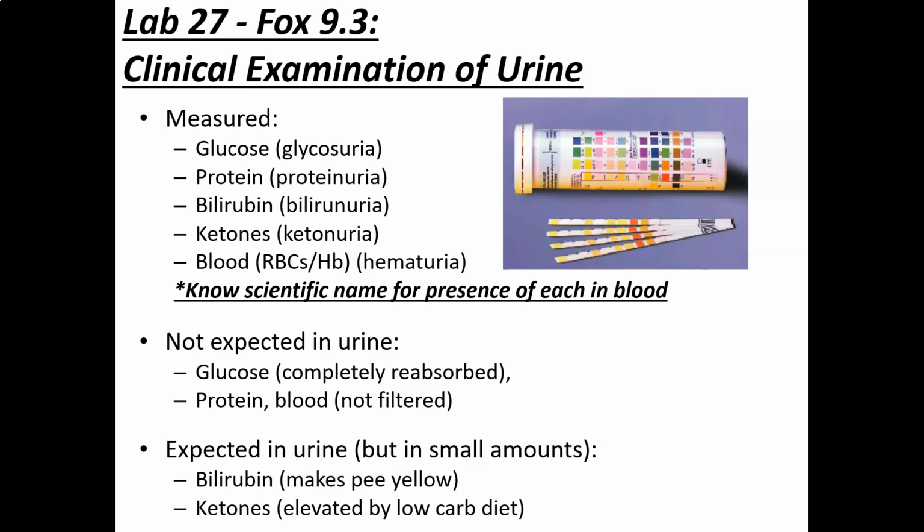Sometimes you can get protein and blood in your urine because that filtration apparatus is messed up, it's broken, and it's not selective anymore. And that's a huge problem from a physiological standpoint and a medical one. Typically, you're going to need dialysis or a kidney transplant in order to save your life. But it could be there as an example.